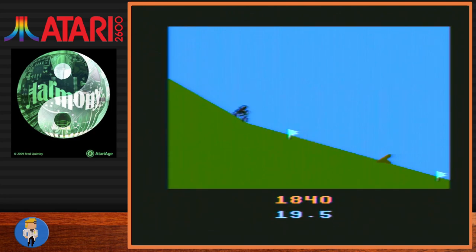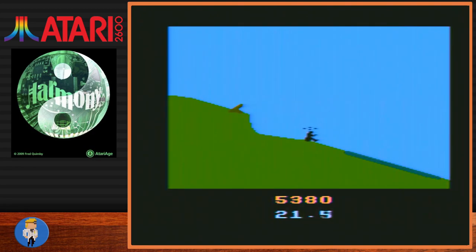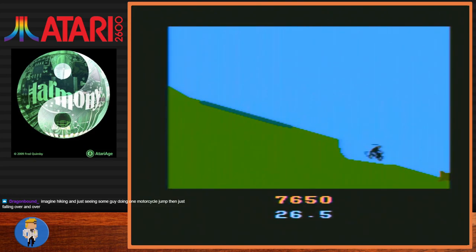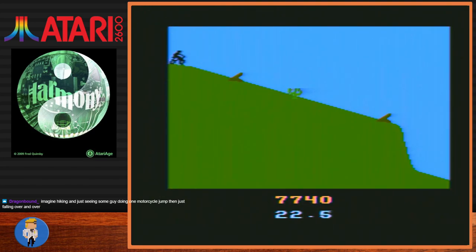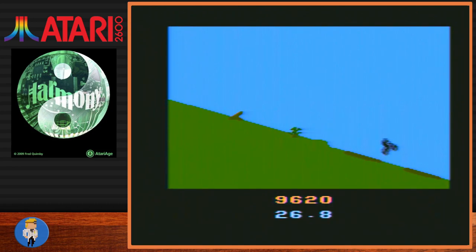Ouch. Ouch. Oh, imagine hiking. That would be funny, seeing this guy jump and just land on his butt all the time when he's jumping. So slow. Oh, right in the kisser. Yikes.